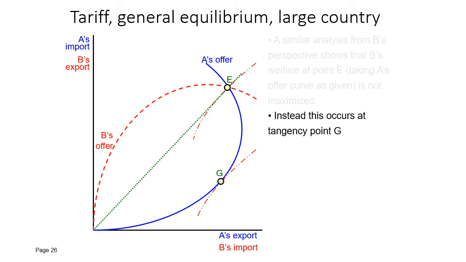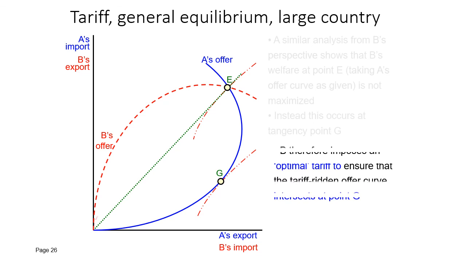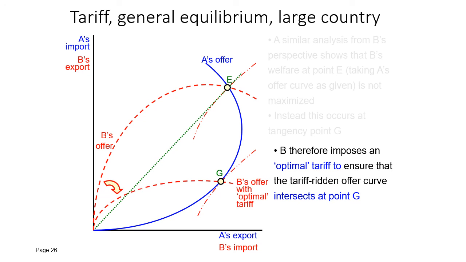How are we going to do that? We're going to also impose a tariff. When they impose a tariff, it impacts their trade flows, which causes their offer curve to shift towards the right. Remember, the relationship is opposite because the axes are changed. So the offer curve shifts inwards to point G, causing an intersection at point G. And that is how country B lands up at its optimal position, where it gets its best welfare by imposing a tariff.